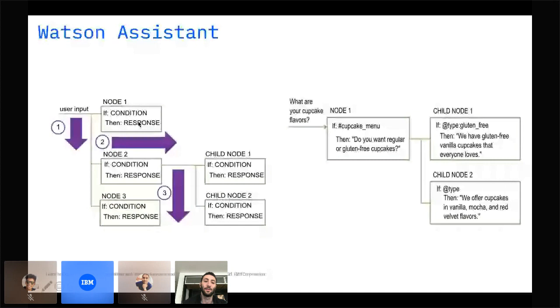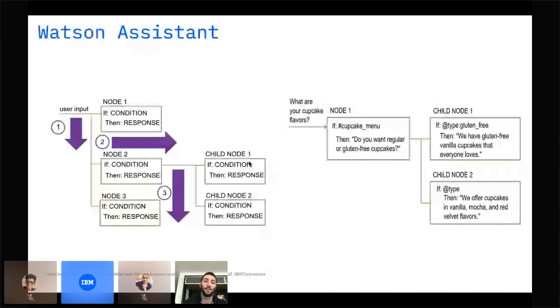Most of the times, we need to get a bit more advanced, and we tend to add child nodes. So we can have a subflow in the entire dialogue that we have. But these are for more advanced cases. The main thing here is to understand that to be able to trigger a node, we can just give it a condition and define a reply to it. The assistant will automatically know that we are asking the specific question defined in this node, and this node has this specific response. So let's give it to the user.